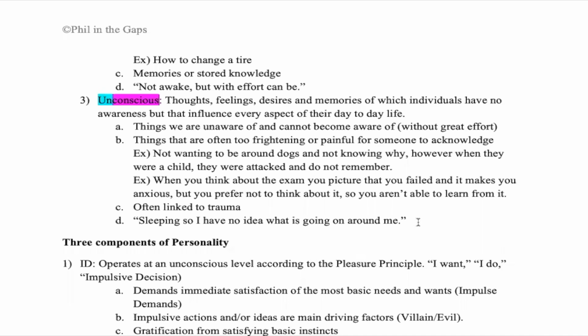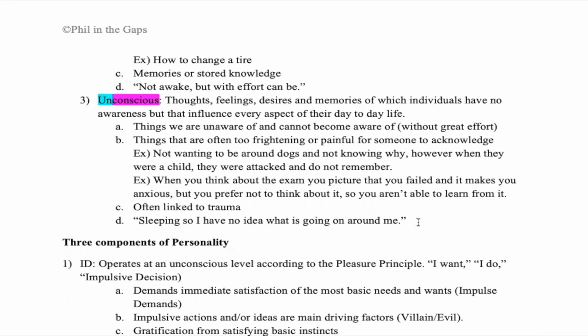So if this is a distressing memory, if somebody fails the exam, they're oftentimes not going to think about it, or it's too stressful for them to think about it. So their mind has checked out for those 4 hours, or longer if they had accommodations, when they were going through it. And this is often linked to a trauma based on the fact that the mind is so intelligent that it's trying to protect somebody from pain at all expense.